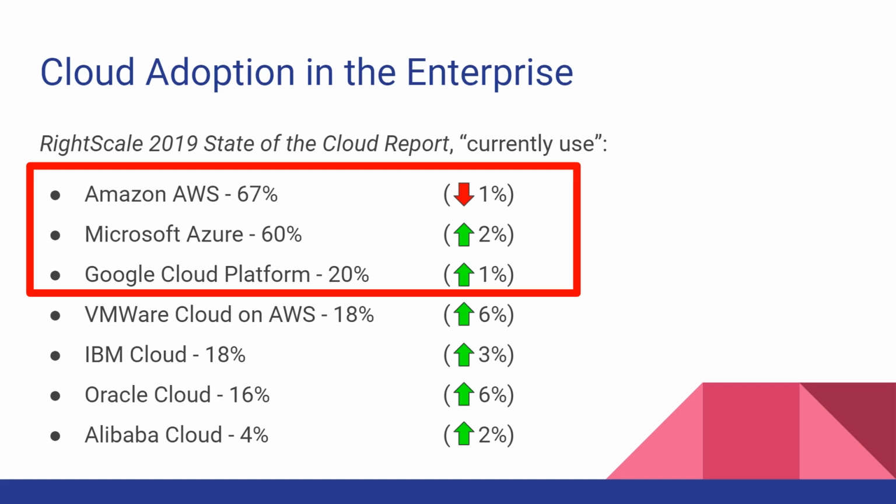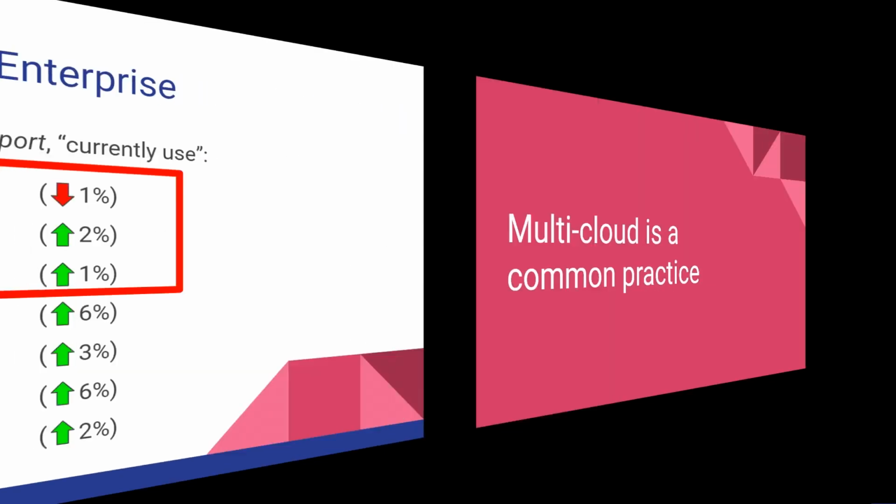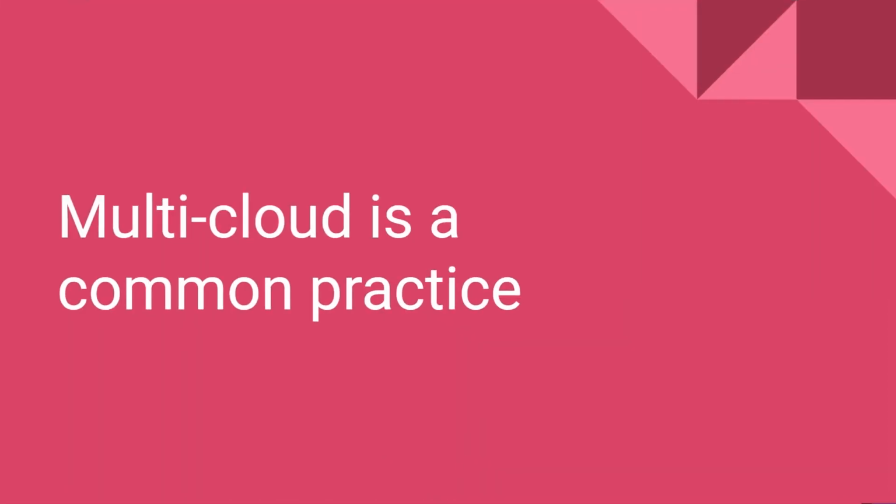There are many different cloud providers, some of them not even listed, but we're talking about Teams, we're talking about Alibaba at 4%, etc. And so in the enterprise, we'll see that these three, Amazon AWS, Microsoft Azure, and Google Cloud Platform, are really the top three cloud providers. And the other ones, even if their market share isn't so far behind, they're really far behind in capability, according to many things, including Gartner Group.